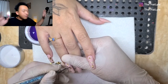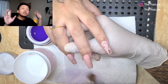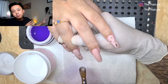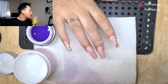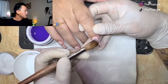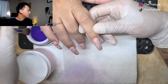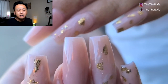After you're satisfied with the gold, and the marble looks good, you have to put a clear powder over it, okay? Don't be lazy and just do stuff on top of the polish, because then they can feel all the bumps and all that. By putting the clear powder on, you won't feel any bumps, you won't feel any gold flakes sticking up, none of that, okay? You go in with the clear powder, and make sure your powder is clear, y'all. Don't buy it cheap. The powder I'm using is Young Nail Clear, Speed Clear. It's clear. Some clear powders have bubbles in them, there's fog in them. Don't throw that away, okay?